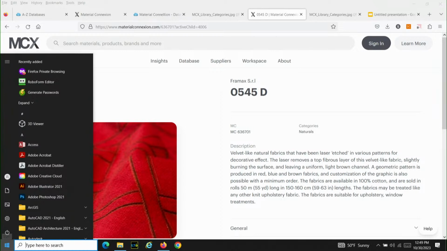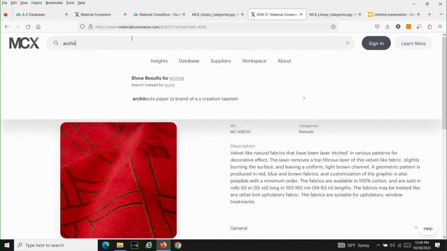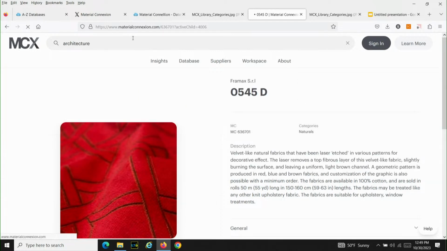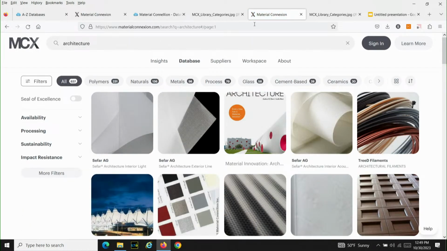One other thing too. I discovered this over the weekend. Sometimes when you're searching for terms in Material Connection, it brings back non-materials. I mentioned before how Material Connection is a publisher, and they have records for their books. So if I search for architecture, it does bring up a number of materials, but then it brings up one of their books, which I think is right here. And you can click on it and learn more about the book, but it's just not incredibly useful to capture that in that search.